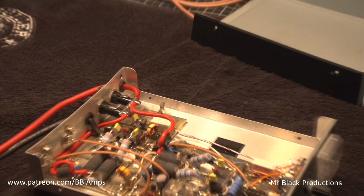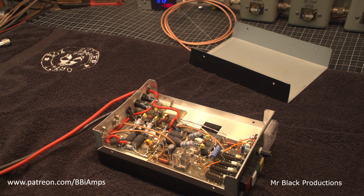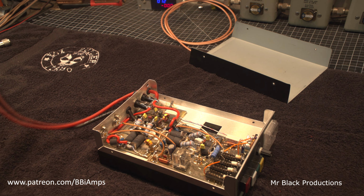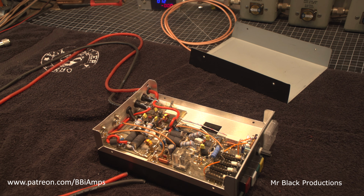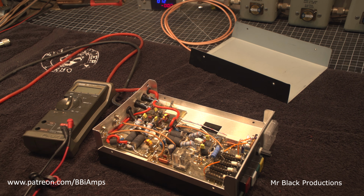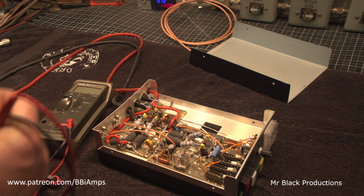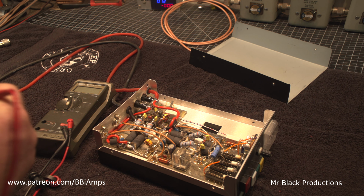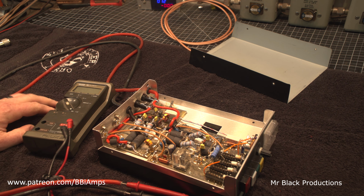You can tell by the smudge on the inside of the lid here. So that cap only explodes for a couple different reasons. One of which is it got hooked up backwards, which I don't think is the case, because then there'd be some other blown parts in here. The simplest way to test for backwards hookup would be to just put it on diode check with a voltmeter.